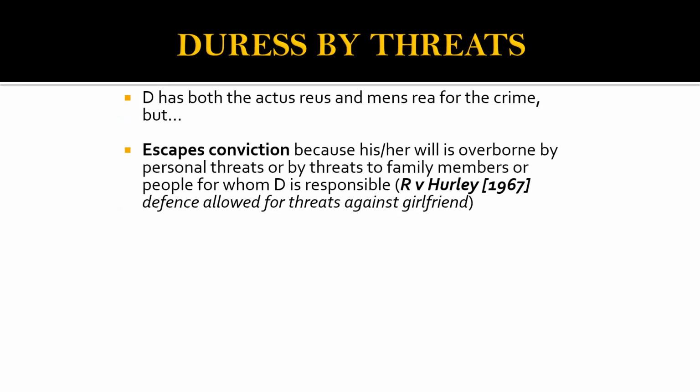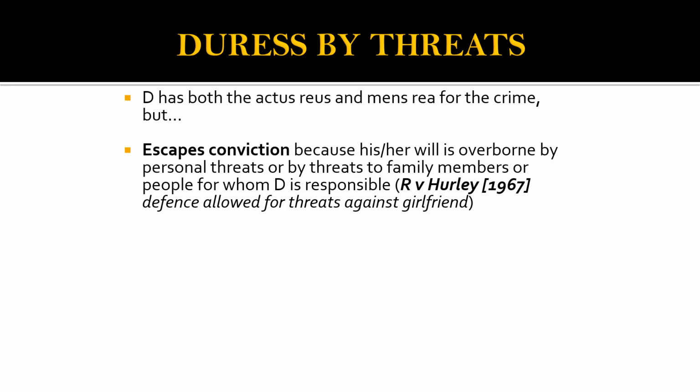So essentially, I talked earlier about a defendant not fully being voluntary because they're being forced to commit the crime. But I guess legally you could argue they make the decision to commit the crime, both physically and mentally. So the elements could still be made out. But essentially, the way the defence operates is that their full willingness and voluntariness is overborne because they have received personal threats, or their family members have received personal threats.